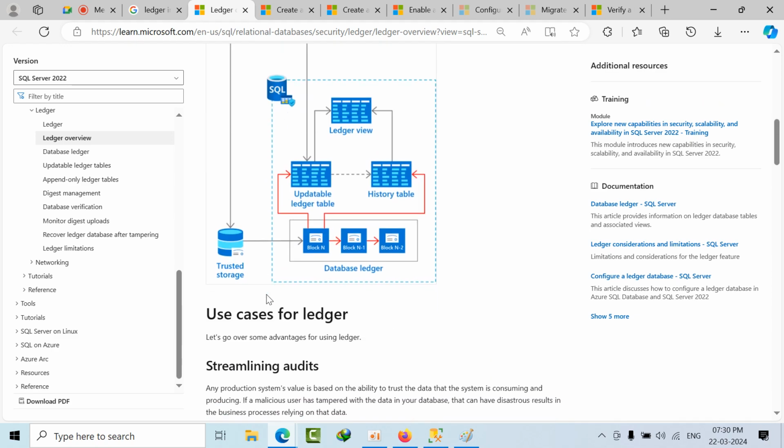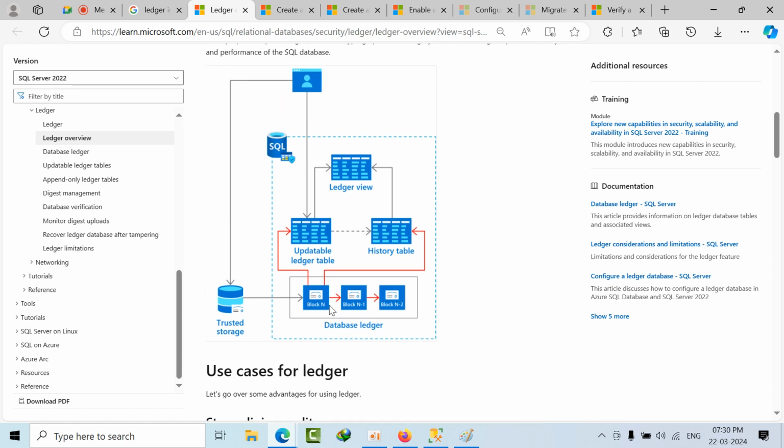Now this digest will be created outside of the storage. They simply call these blocks. All blocks are commonly called the database digest. What does outside of the storage mean? It is in blob storage, outside. If I modify anything in the database, we need some proof from outside of the storage, right, whether my database is tampered or not. So I can know this. I can confidently say whether my data tables are tamper proof or not.